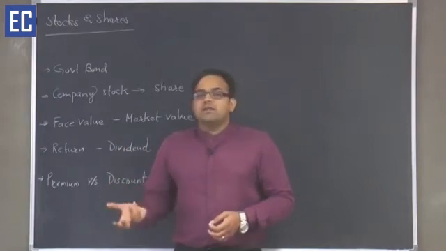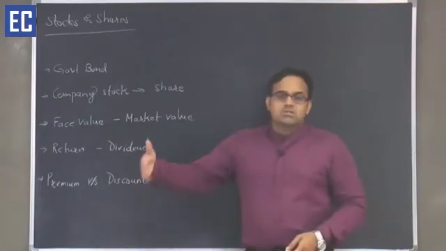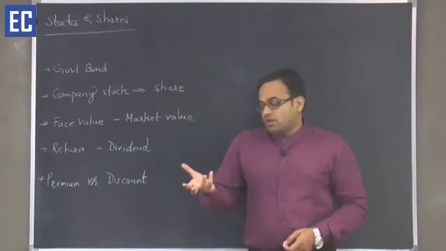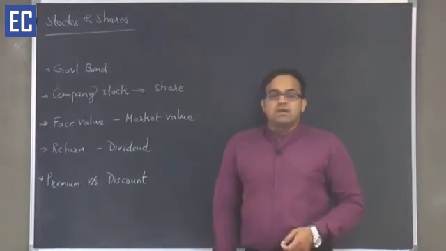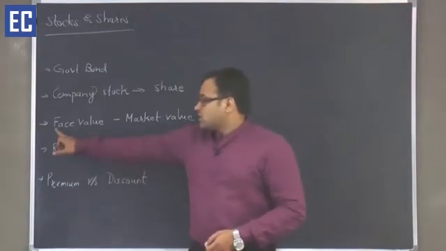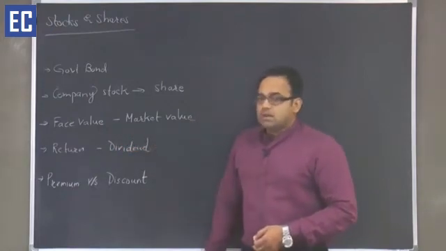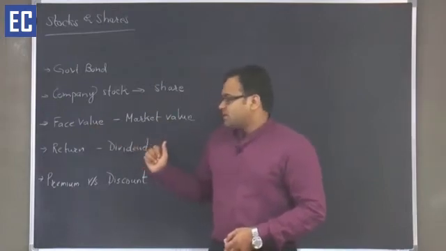It cannot be 10% of the market value because the market value is constantly changing. So as a percentage of the market value, giving a dividend will not be possible. The dividend that you get will always be a percentage of the face value. Face value is what is written on the face. Market value is the price at which it is selling in the market. So face value and market value will determine the dividend.